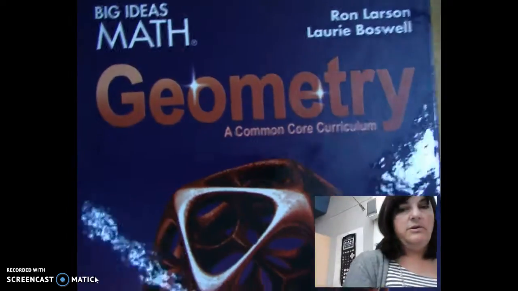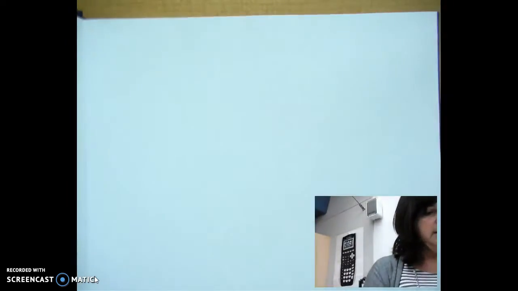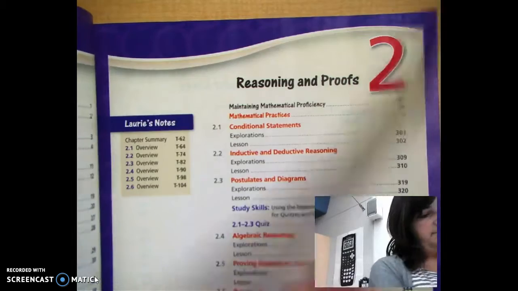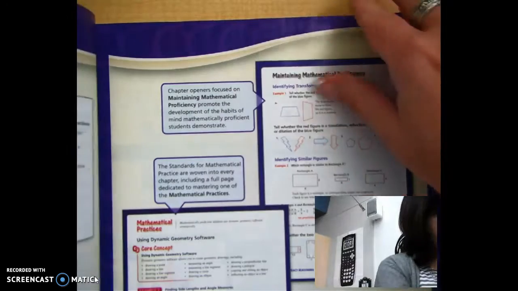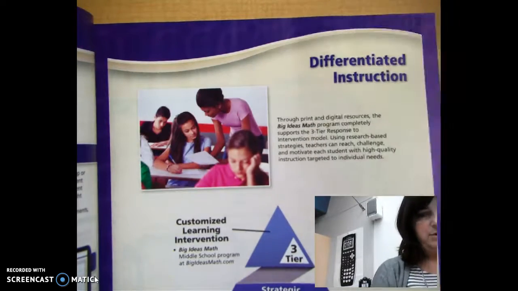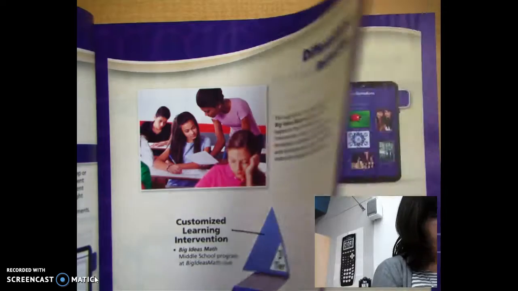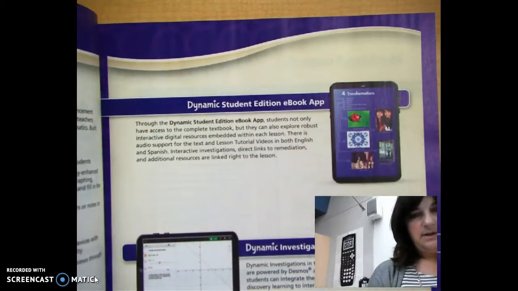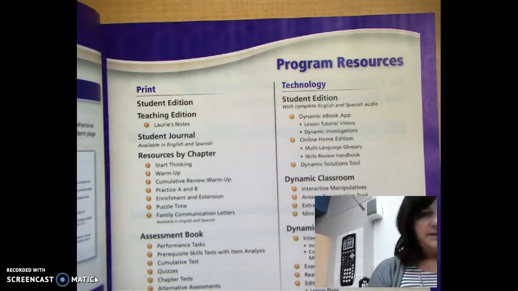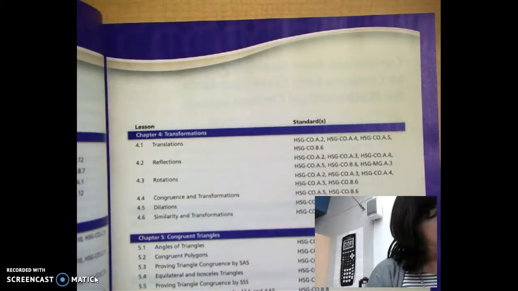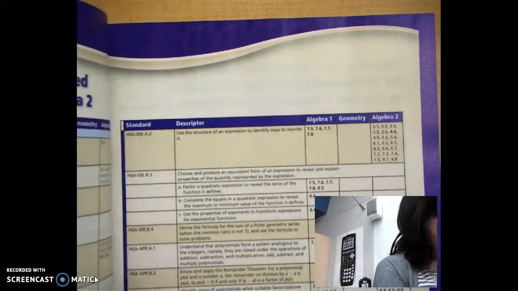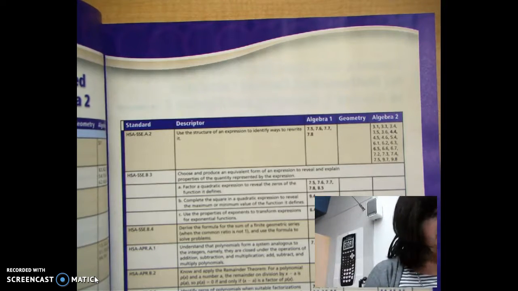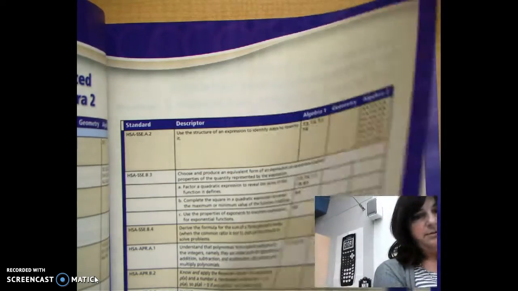Let's see. I have a teacher edition for the corresponding geometry book, so we can take a quick peek at that. If you want to see what sort of teacher information is provided at the beginning of each unit, there's a program overview. So, you know, talks about all the other support systems that go with the book, all the different resources that are available, correlating to state standards or Common Core standards. This is a recent book. Even more specific correlation. This is actually going across all 3 levels.